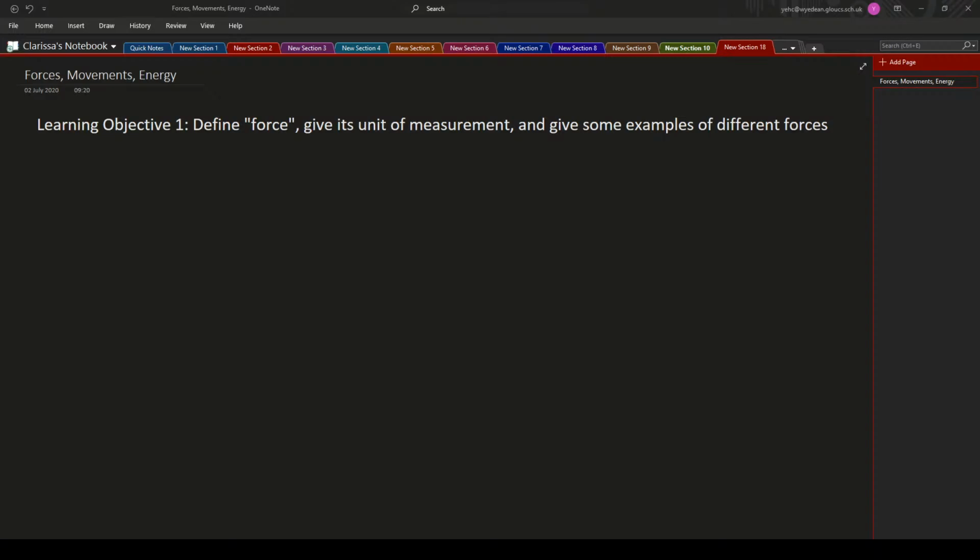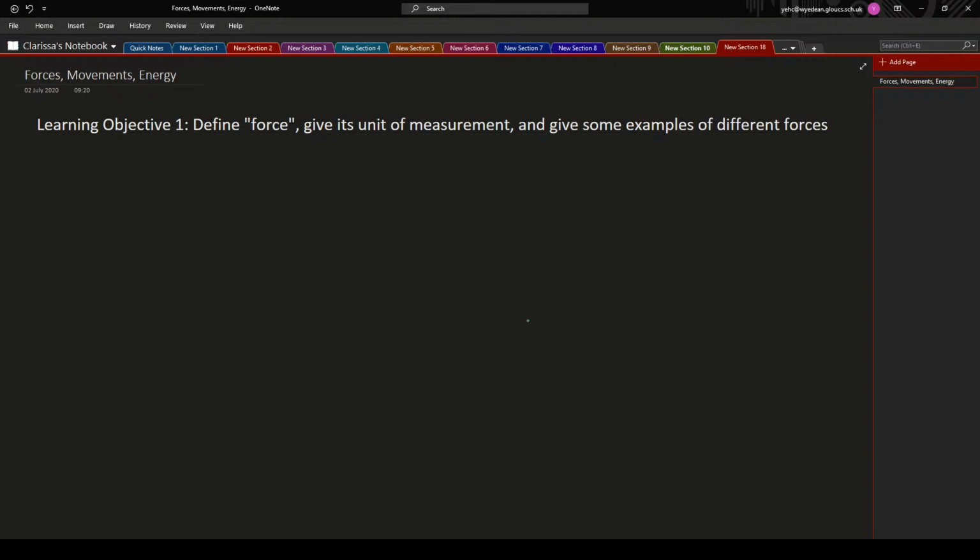Okay, let's make a start. Right. So our very first learning objective that we want to cover in this topic, and this is the start of the new topic now, is basically what is a force? Because this entire section, the 9I topic, forces and motion, it revolves around this term force. And you guys have done this before in year 7. You've talked about what a force was. You had a topic about forces. But it is important that we properly define it.